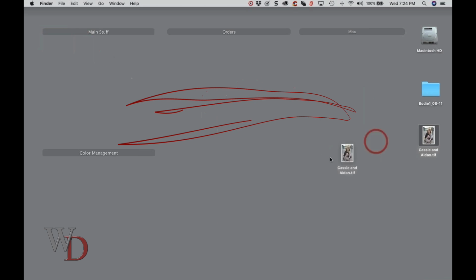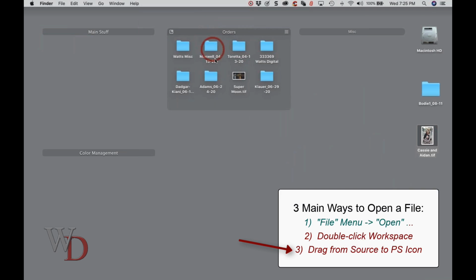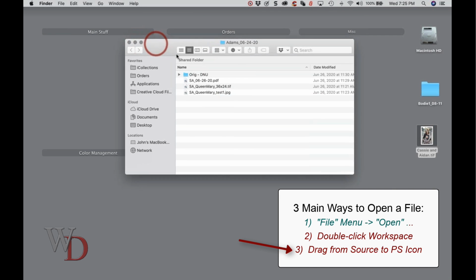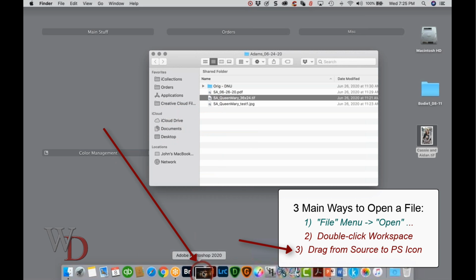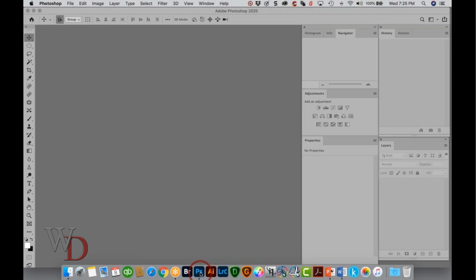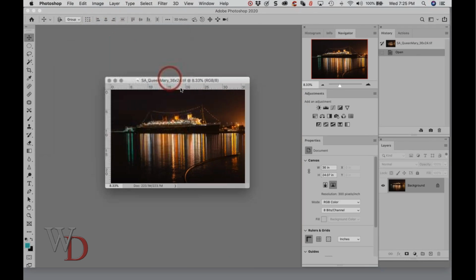Or if you have your Photoshop icon on your desktop on a PC, and let's say you got in a document window, this is Mac or PC, and I want to open this file. Well, rather than go back to open and finding this wherever it is in this document window, I could just drag it to that icon or to the icon in the dock, and it's the same as File open. That's one of the biggest time savers in the world.